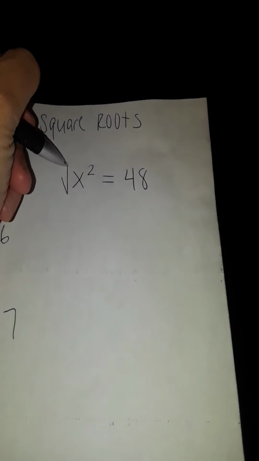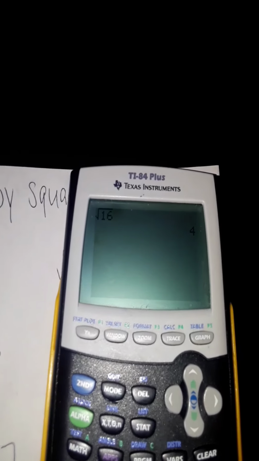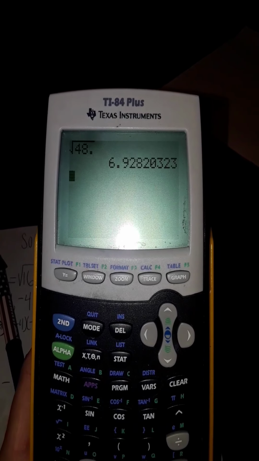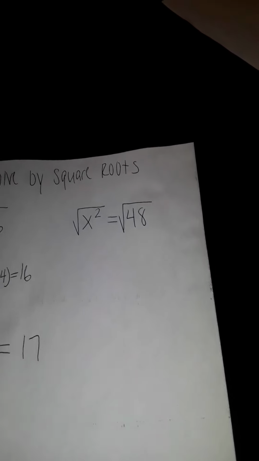Next one. X squared equals 48. Kind of the same approach. Again, I'm trying to get x by itself, so I'm going to square root that side, and I'm going to square root that side. And if you have a calculator, hopefully you guys aren't using Photomath. If I try to find the square root of 48, I get a decimal. And again, at the beginning of this whole quarter, I said no decimals. So what do we have to do to this? I can't find the direct square root of 48, so I'm going to break it down and simplify it. Remember, the square and the square root are going to cancel each other out, so x. Again, we're going to have two separate answers from this.